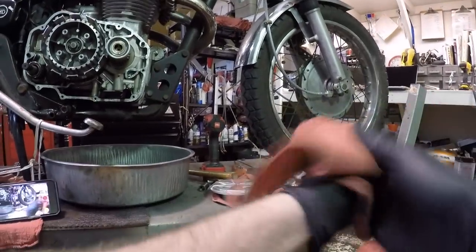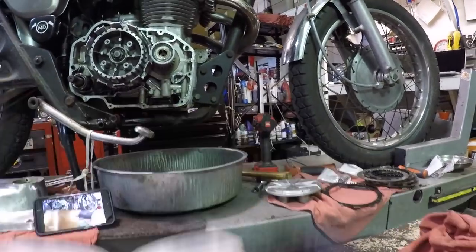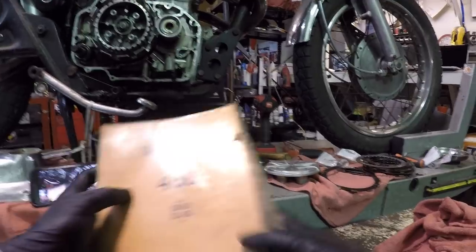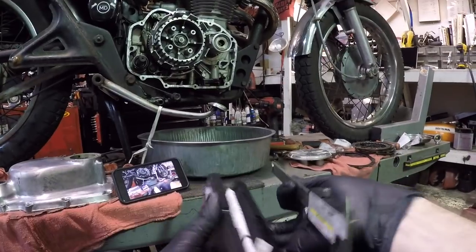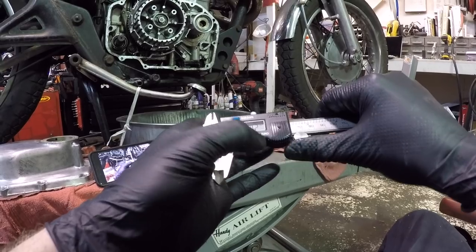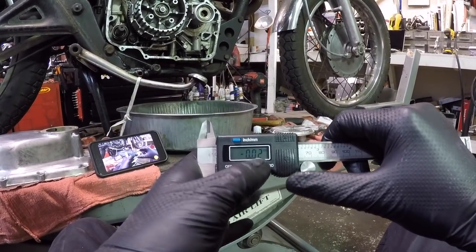But what I will check, just out of curiosity, is the thickness of the friction plate itself. So they say that replace if under 3.1 millimeters. I'm just gonna compare the old with the new by using a digital style caliper. These actually aren't that expensive. Make sure it is zeroed out, make sure it is reading. I'm gonna retract it and push it back together. And hit the zero button.